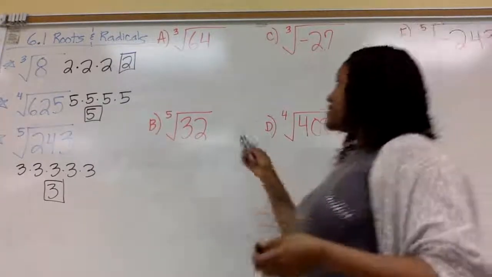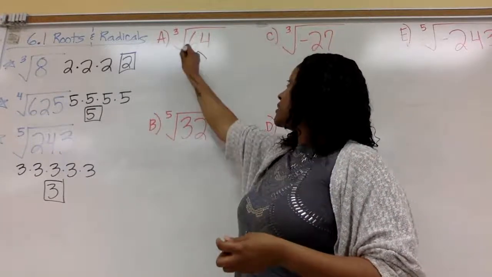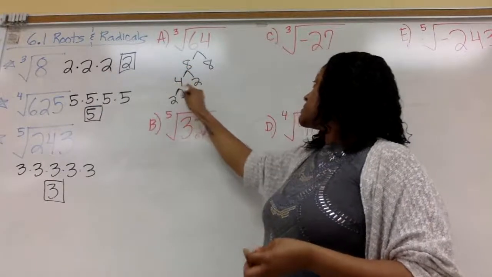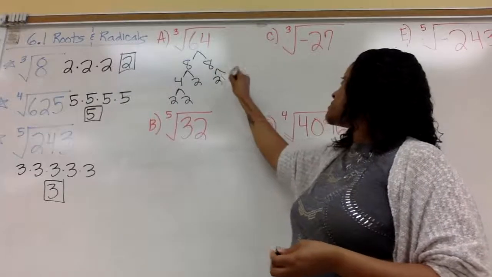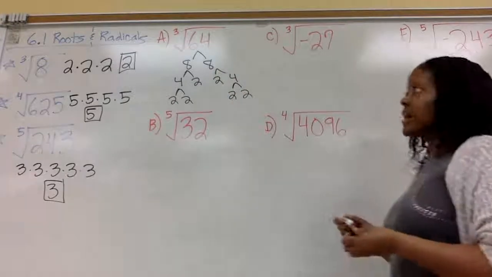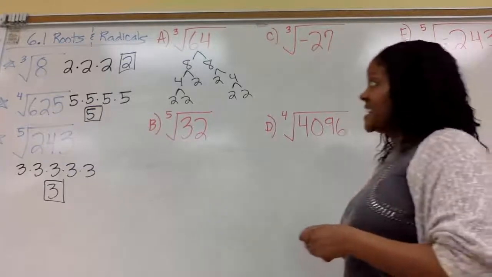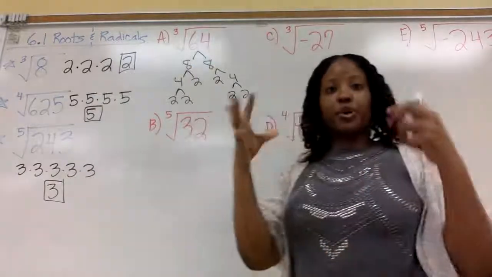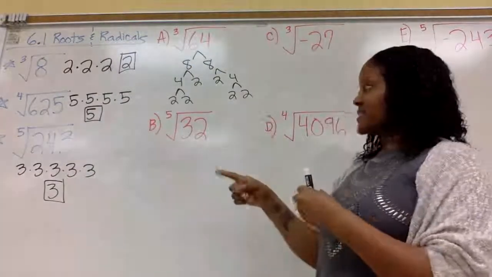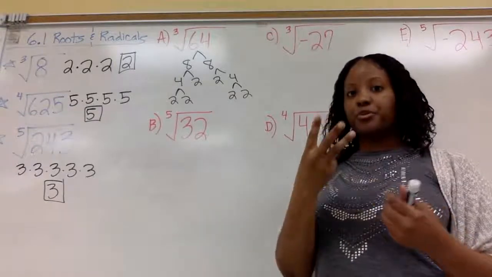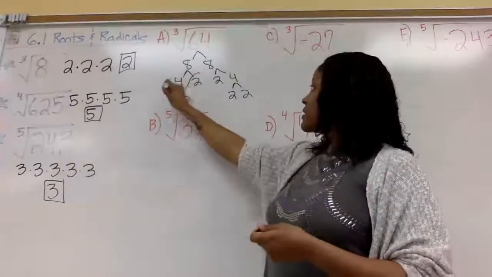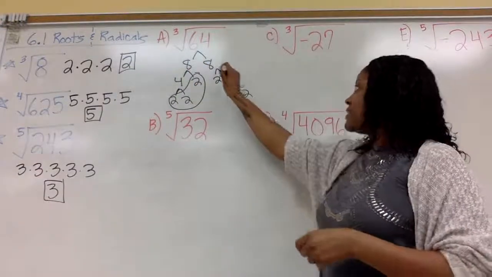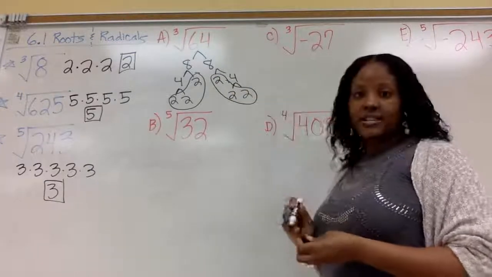So for the first one, I'm going to do a factor tree for 64. 8 times 8 is 64. 4 times 2, 2 times 2. Again, I got another 4 times 2 and 2 times 2. So all I did was a good old-fashioned factor tree. My index, which is the little number on the outside, is the number 3. So I'm looking for groups of 3. The number on the outside tells you what groups you're looking for. So I have a group of 3 here because I have three 2s, so that counts as one group. And I have another group here, so that counts as another group.